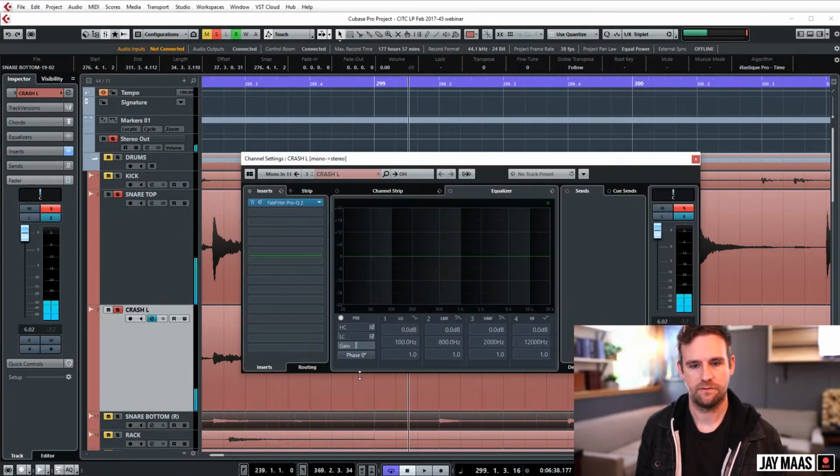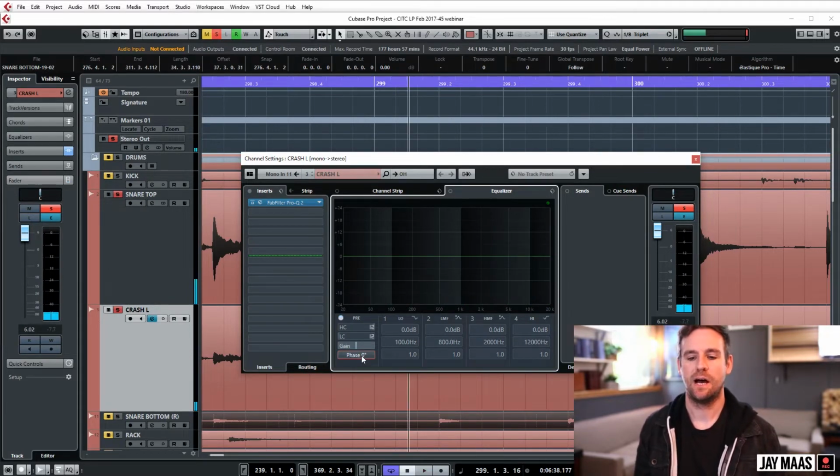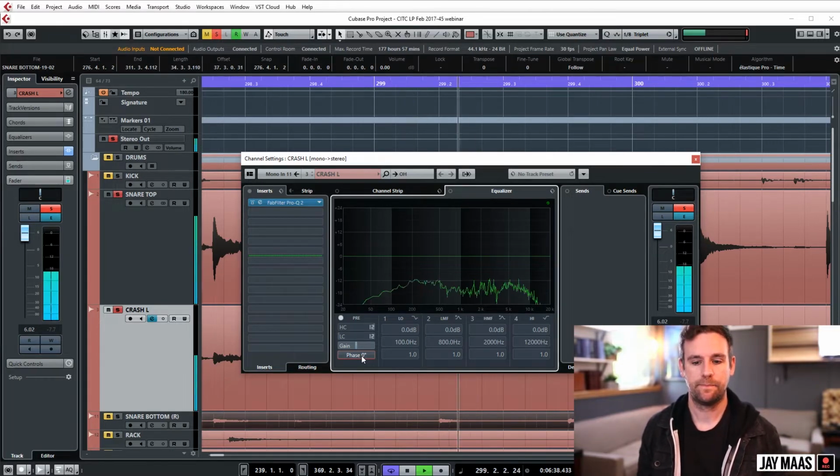Okay, and let's flip this. Do you hear how hollow that gets? And that's the exact same thing. That's another example of exactly what we just experienced with the bottom snare. So that's in, and then this is out. No low end, it totally disappears.